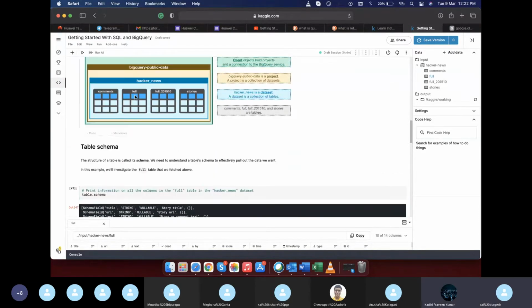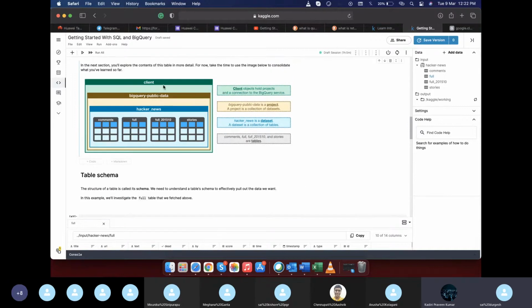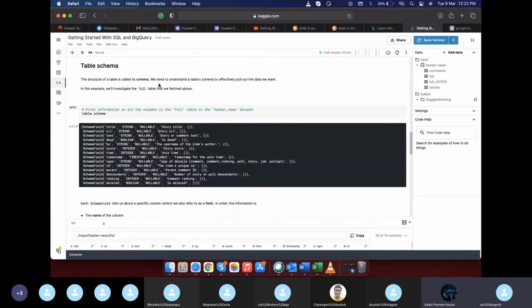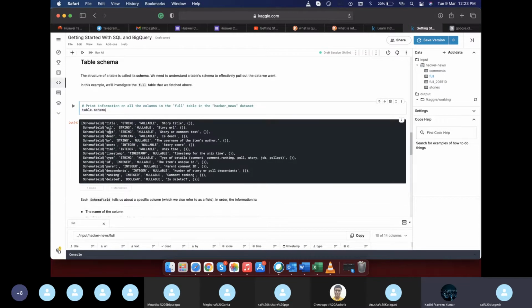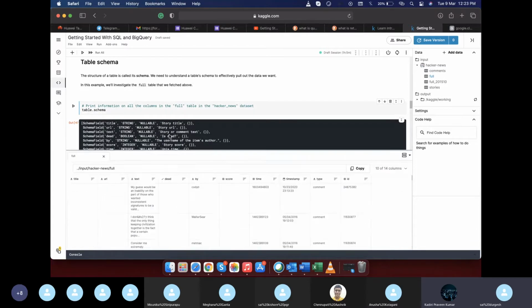For example, we fetch the data from a table called full in a dataset called hacker news in a project called BigQuery public data in an object of client, and these are all the data we are trying to pull. When we print table.schema, it extracts all the data in the form of rows and columns.